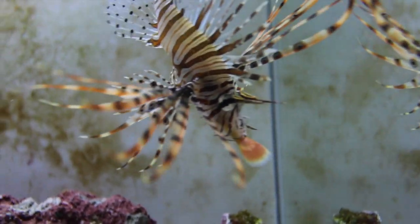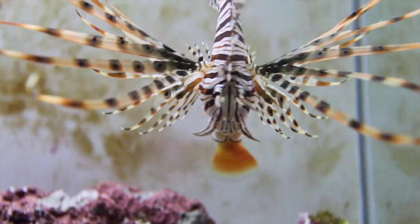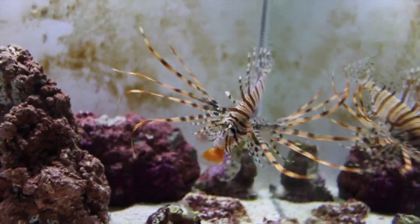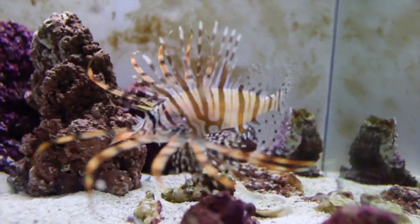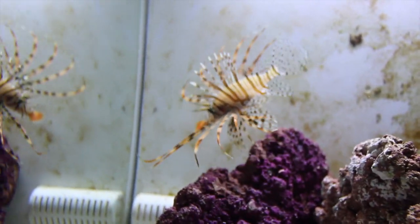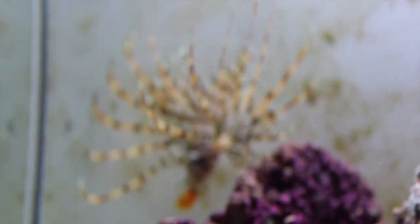Oh my god! It's still swimming! It's literally swimming in his mouth. I can't believe he was so aggressive getting it. I had no idea lionfish were that bold when they attack. Because if you guys saw, he was hiding behind the rock. He wasn't even in the shot. And then he did that.